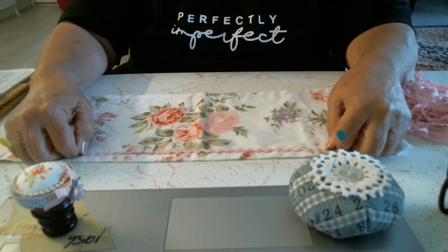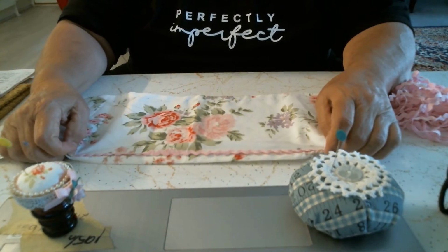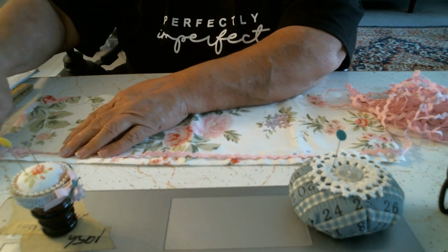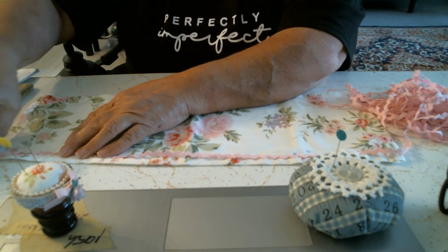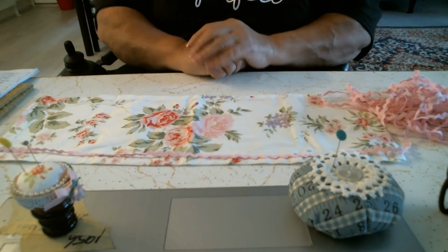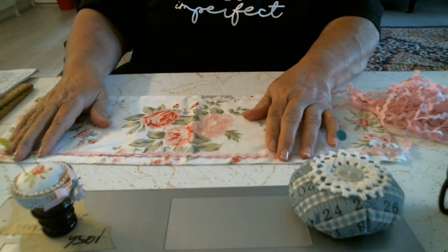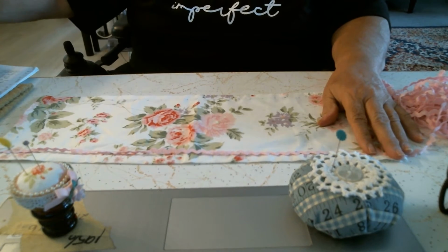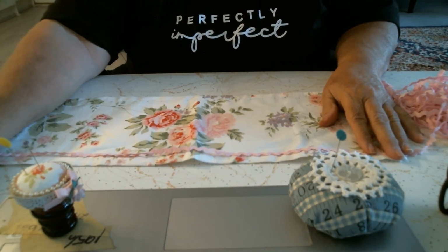Anyway, you could stay on that 1 centimetre line like that and glue it. I think that would look nice. Let me just see. Yep, that would look nice. Yeah, I'm just going to get my glue. I'll be right back.